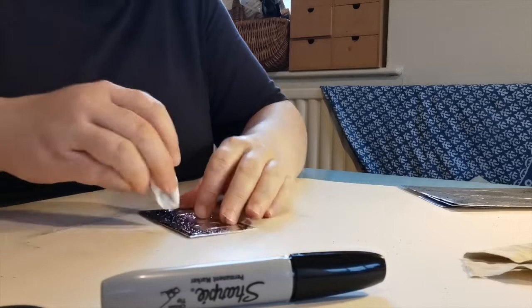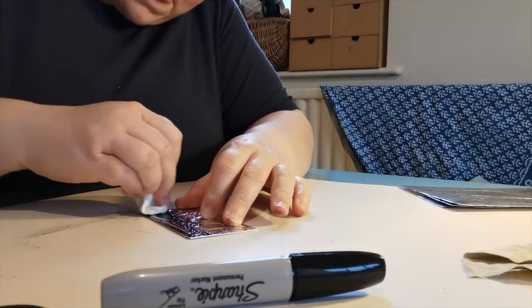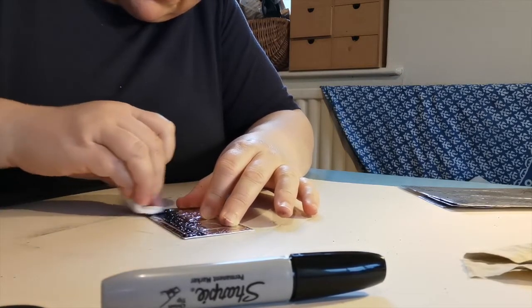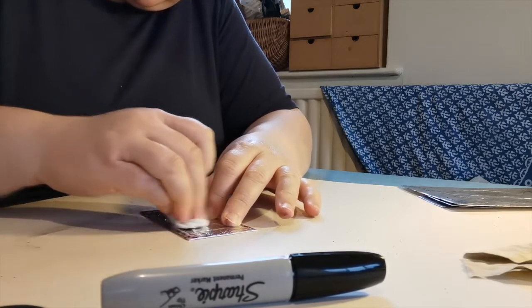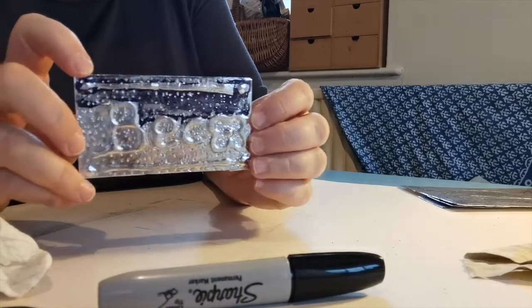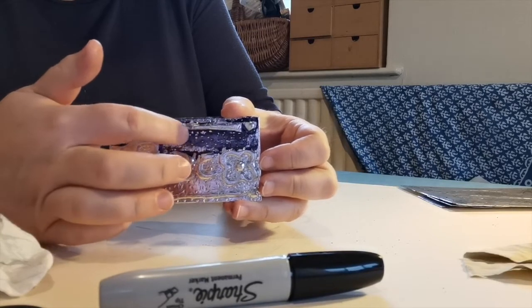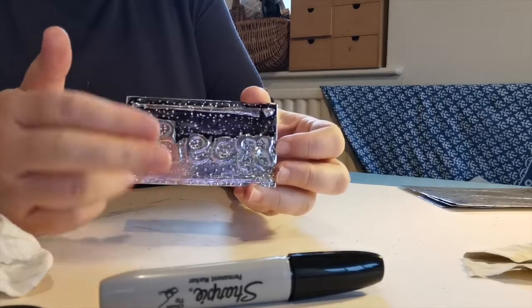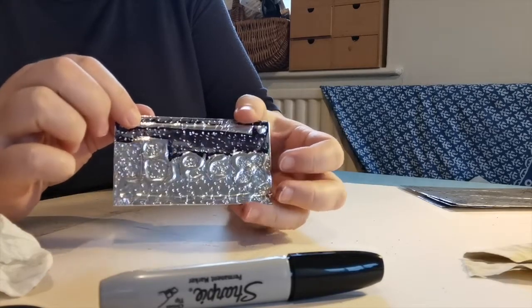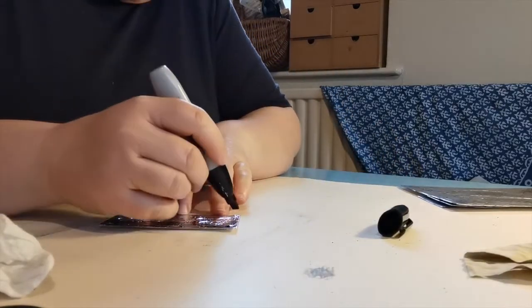I probably left that a little bit too long — so 5 to 10 seconds, and you can press a bit harder and get some of it off. I like it when not too much of it stays on. As you can see it's starting to pick up the dots, and in this instance rather than the black of the shoe polish filling all those little dots, the marker pen stays on the surface. What you get left with is the little dots are the little shiny areas because they don't pick up the pen. So you can colour quite roughly because what you're doing is putting it on the surface.